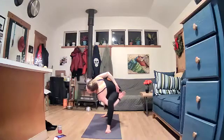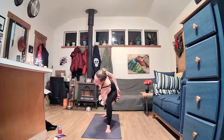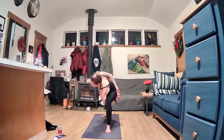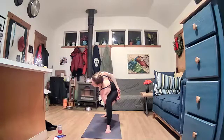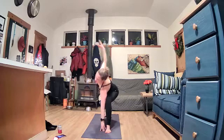If you take your bind, you have the option to move into bird of paradise. You want to step your right foot forward, holding for 5 breaths. Big inhales and exhales through your nose here. One more big breath in. Exhale to release. Inhale, swim your hands up, take warrior 2.